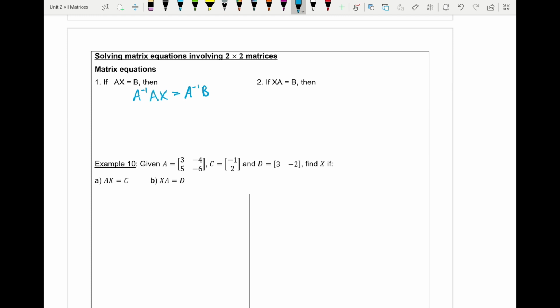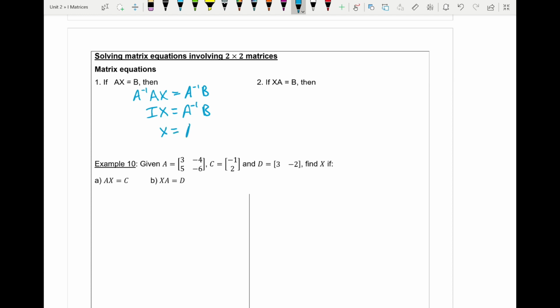Now, the order of this is very important. Whatever order that we do it on the left-hand side has to be done on the right-hand side, and we'll see that with part 2 here. So if you have anything and its inverse being multiplied together, that becomes the identity matrix. So the identity matrix times X is equal to the inverse of A times B. We have this property with the identity matrix, which is that anything times the identity matrix is itself.